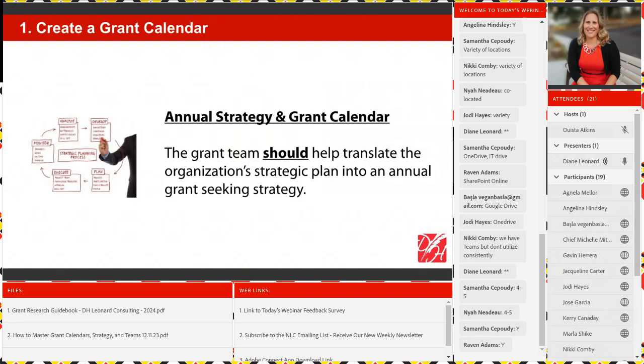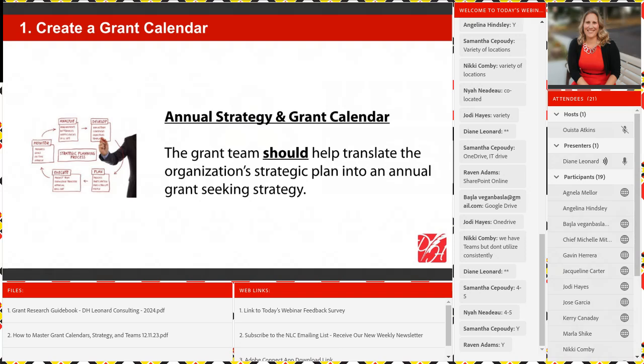So the first idea is to have a grant calendar. The grant calendar is meant to help us understand as an organization, how are we going to go from these big goals? We want to raise $1 million in grant revenue. We want to renew 75% of our current funding and find five new funding opportunities to apply to. We want to secure $250,000 in foundation grants and $50,000 in government grants this year. Those could be the goals that you're working towards.